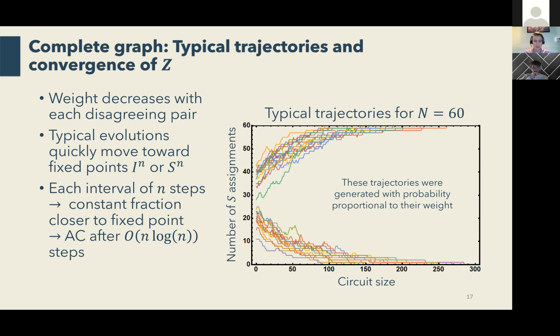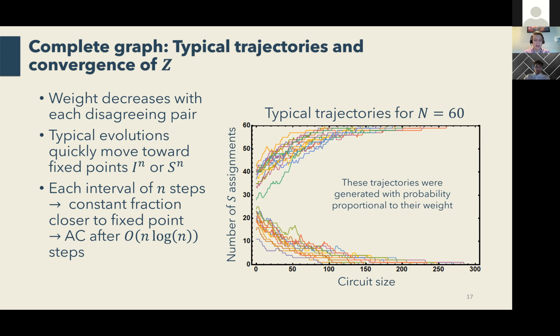So what's going to happen here? Typically the bag will start with some fraction identity, some fraction swap. We'll start drawing them, but quickly what happens is we approach either the case that most of the bits in the bag are assigned identity, or most of them are assigned swap.